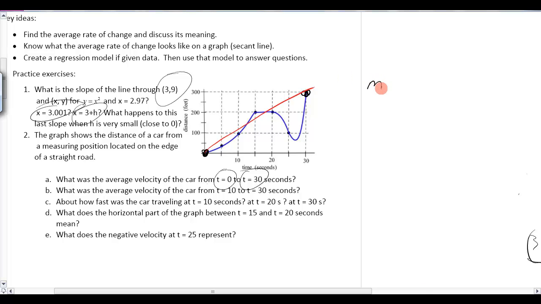Slope equals y2. So, that's 300 minus 0 over y2 minus y1 over x2, which would be 30 minus 0. So, that's equal to 300 over 30, which is the same thing as the zeros would divide, leaving us with 10. Don't forget your units. This is feet per second. So, this would be 10 feet per second.